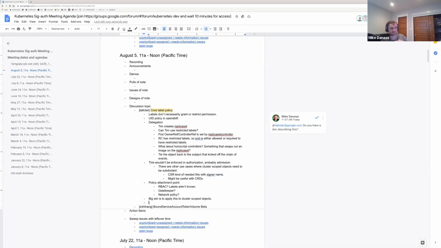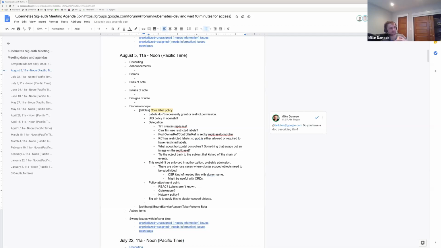I think owner ref is one example, but I'm not sure how that works for config maps. I guess it could work for config maps. I would have questions on whether it follows the namespace hierarchy.